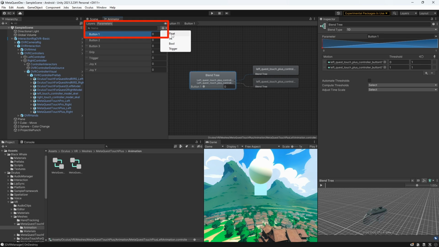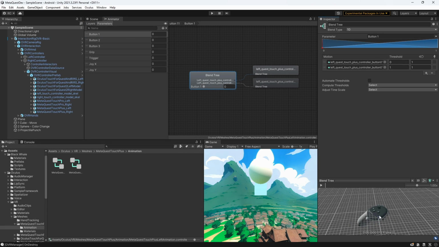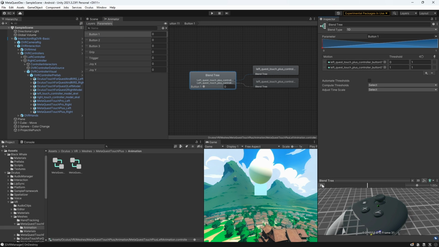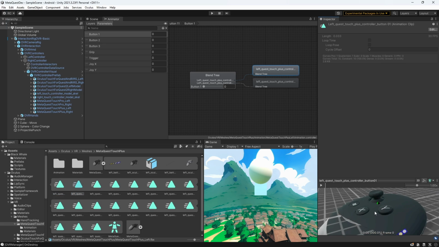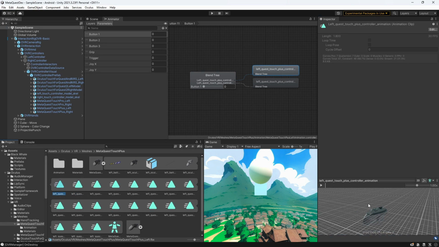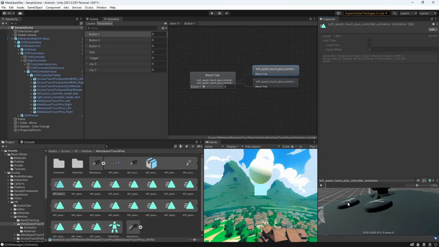In this case, let's look at the button 1 layer, which has a float as parameter. This means, somewhere, we are accessing the button of our controller and reading a float value as to if the button is pressed or not to animate our model. Let's quickly open the blend tree. We have two motions. And if we open both of them, we can see that one is simply the button down when it's pressed, and the other one is the button up when it is in its default state. This means we have a float value from the OVR input, from 0 when it is not pressed, or 1 when it is fully pressed.